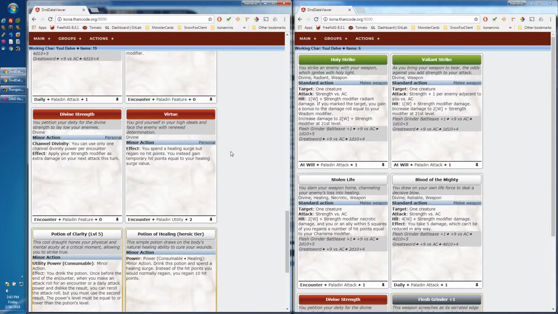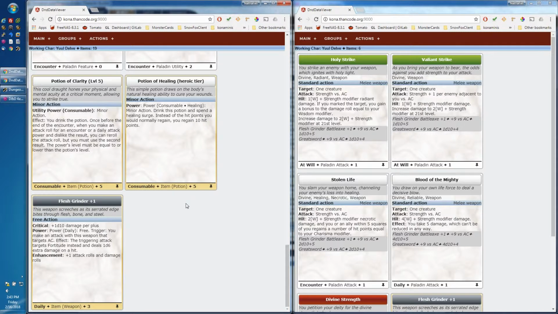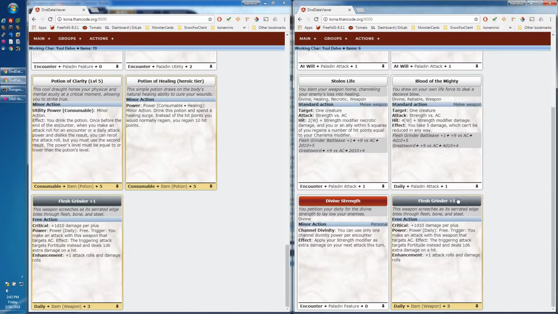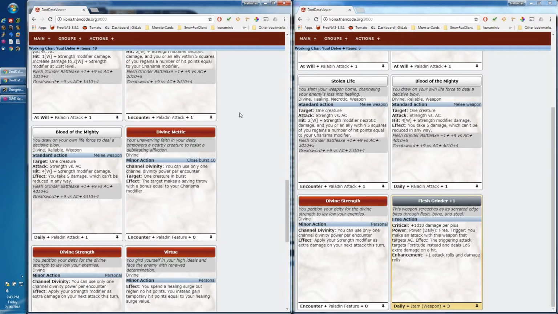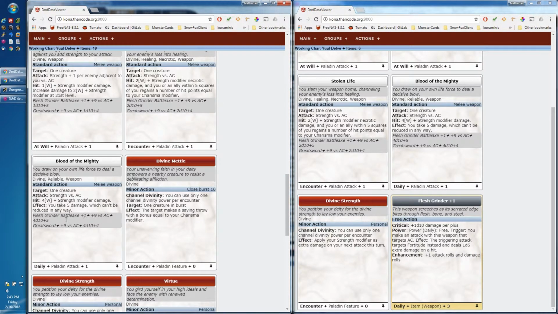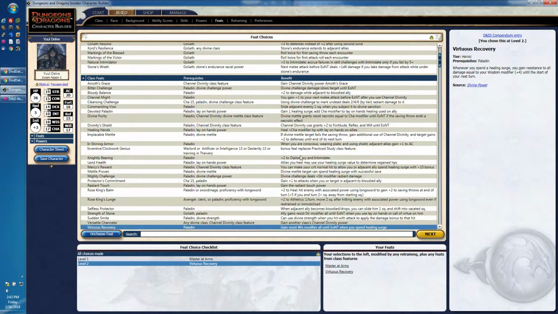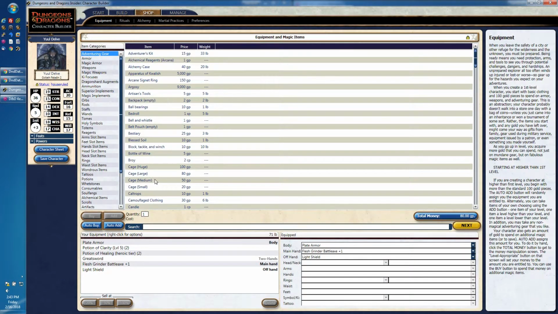The other thing is, what happens if you get a new item or something like that? Like this is for a Flesh Grinder Battle Axe, and it displays the power for us. Or what if you decide you're going to use a different weapon, or you lose your items in the middle of the game? All we have to do is go into Character Builder, go to the character, and switch him up. And this is an event that honestly only happens probably once per session, where people are changing items or powers significantly. So I don't find it a big deal to track everybody's character and just the basics.